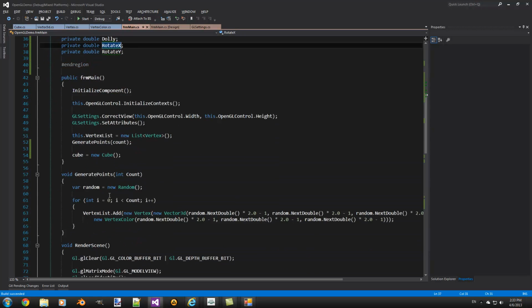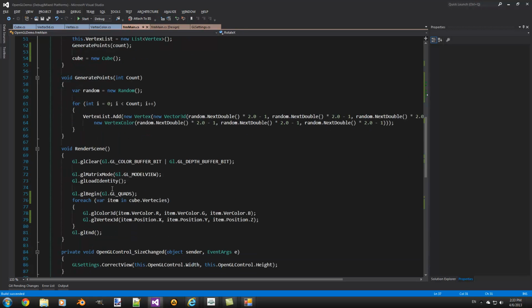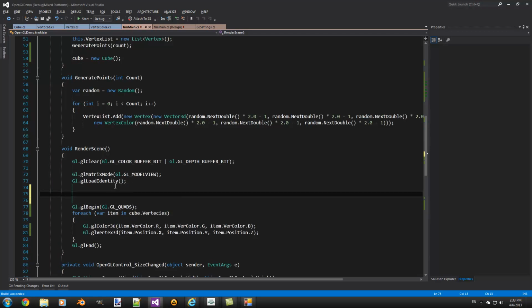Now, in order to rotate and translate, in order to do all this, what I'm going to do here is specify my zooming in and out. So, for example, it's going to be GL translate for dollying in and out. Since I'm getting closer and further from the object, I'm moving on the z-axis. So I'm going to put 0, 0, and then simply put the dolly in here.